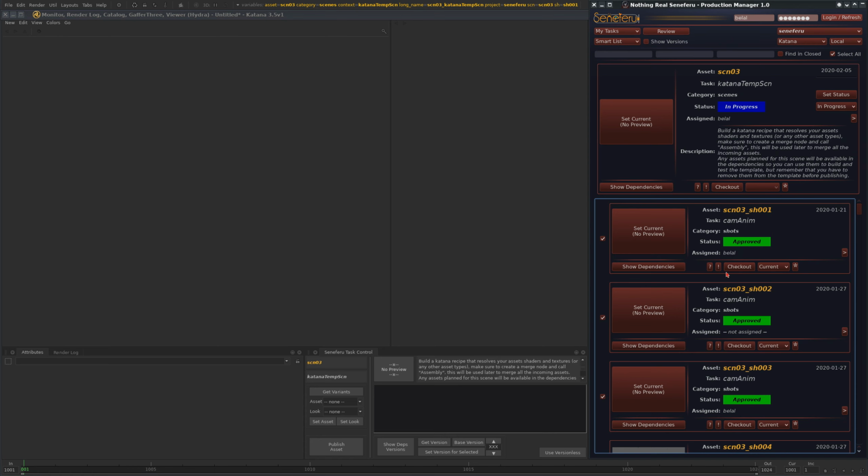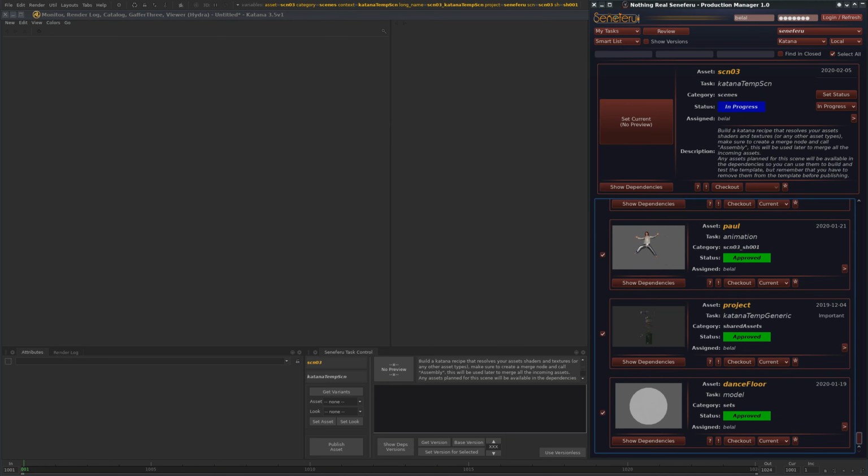So the concept here is that we will load everything, we will make a template belonging to this particular sequence of shots, and accordingly when we do the load dependencies for the lighting of any of these shots later, this scene level template will come rather than the global project template. And actually this one will be derived from this global template that again is coming to you with Seneferu.